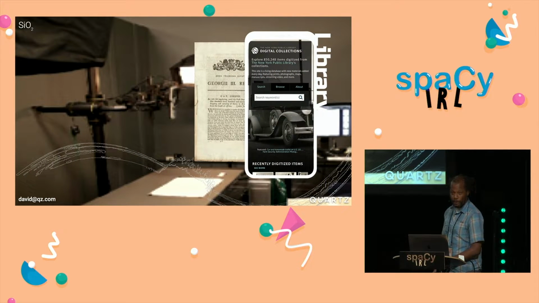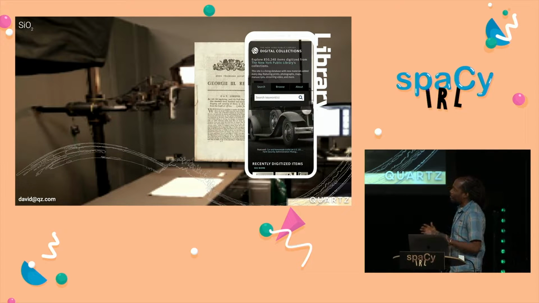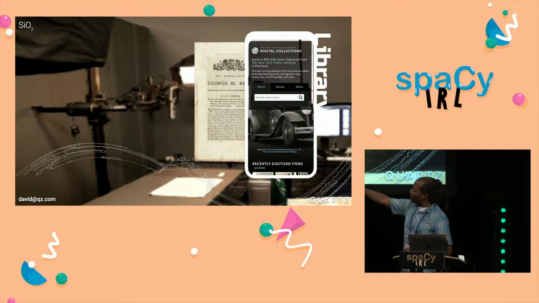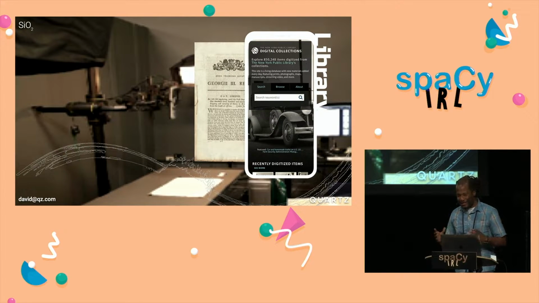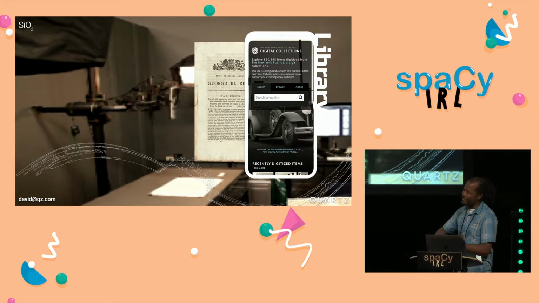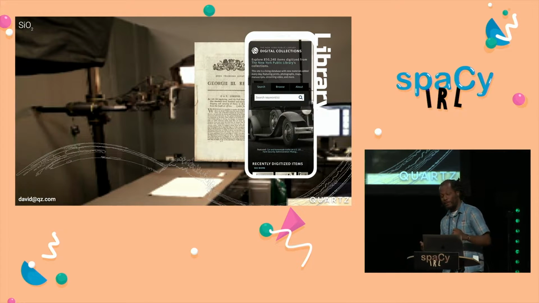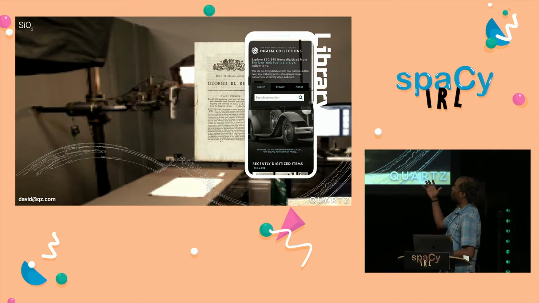This is from my days at the library. I worked for their then-nascent digital library program. The New York Public Library has tons of physical assets, and they said, let's convert these into digital assets because that's what everybody's doing. In the background is a camera with a light and a little area where the digitizers would go page by page, take a picture, save it, and note where it came from. Then my team would run OCR on the picture, extract all the text, and wrap it up in a nice XML document so that it becomes metadata for the archives. I did that for a while.